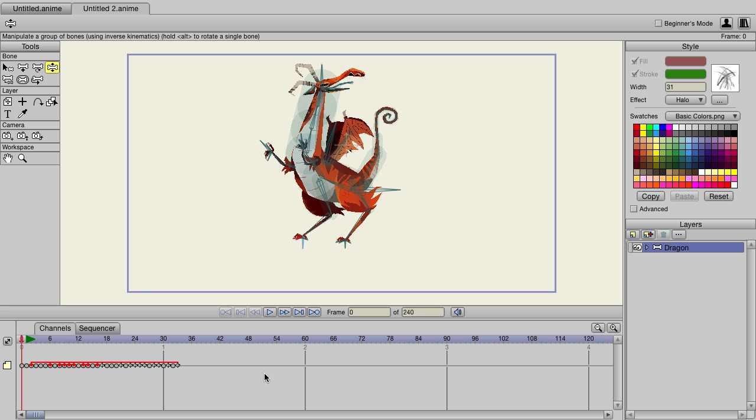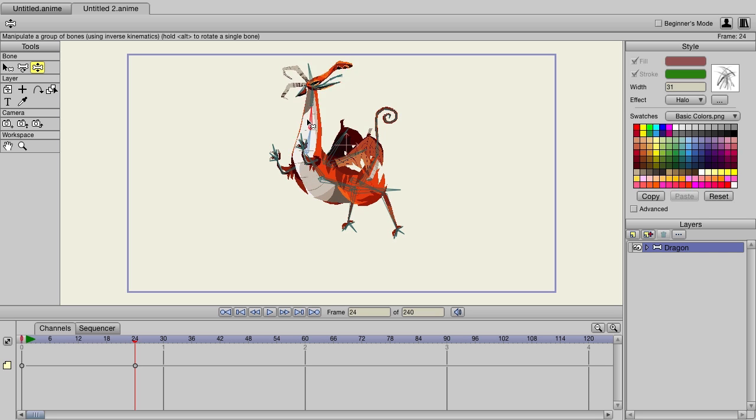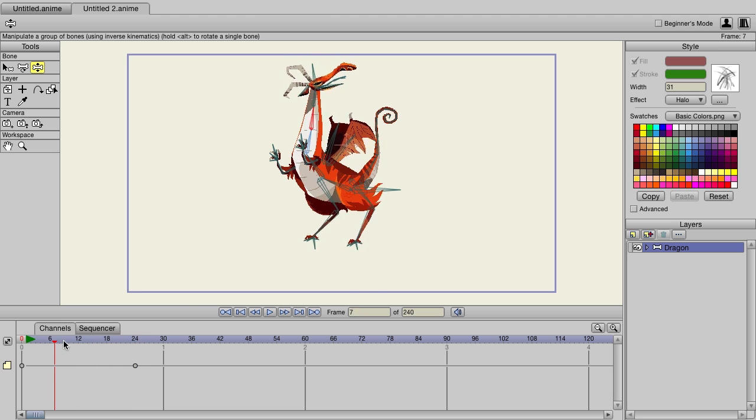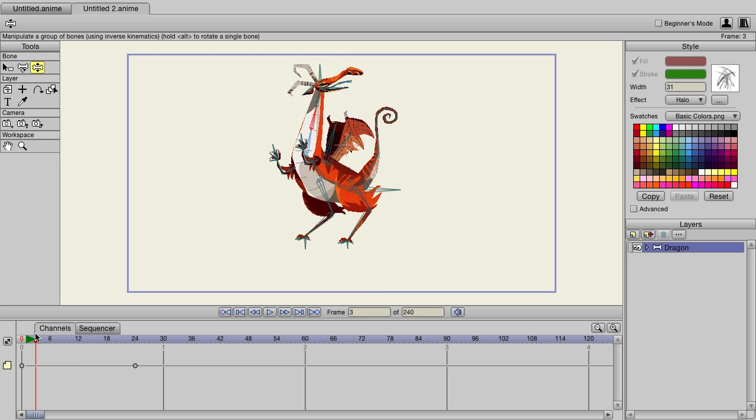So if I were to come down here and just remove all these keyframes, and then we page forward to, let's say, frame 24, and I move some of my bones, again with that manipulate bones tool, you're going to see now we have a dot on the timeline. And if we play back, everything is being recorded as I do this. From the start point to the point where I animated out, everything in between is covered. Anime Studio will interpolate those positions and create animation.